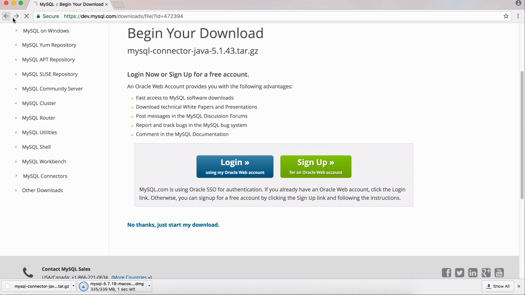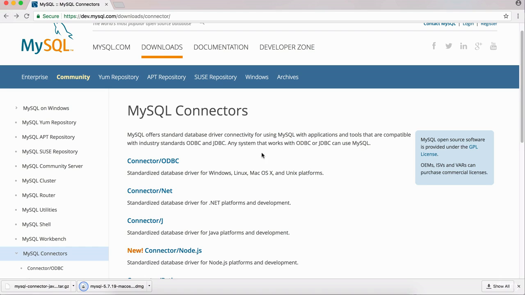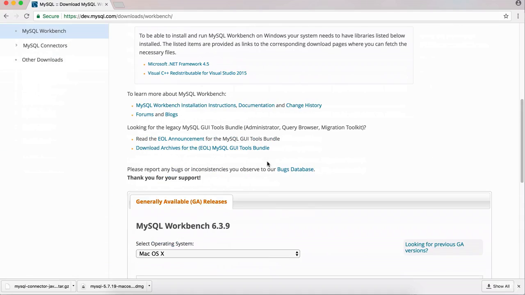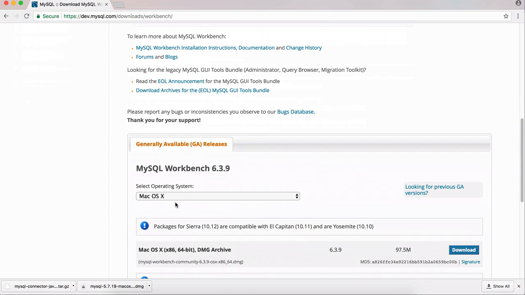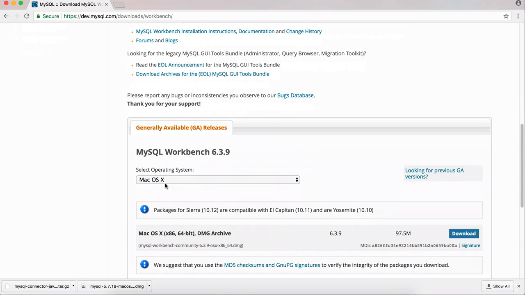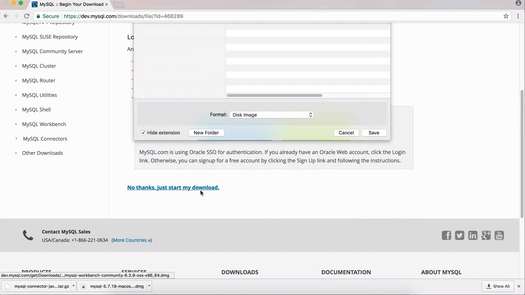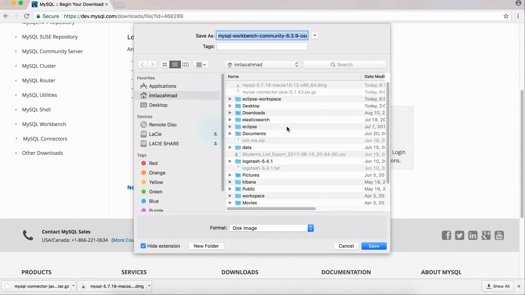So now let's go back. There's one more software that I want to download. Let's go back one more time, and this is the thing, MySQL Workbench. This is that IDE that you can use to see the data in your database and type SQL commands to interact with that data. So I'm just going to click on this download link and scroll down to where you see the Mac OS. It detected our operating system. If you're using Windows, of course, you're going to have to change that. And then this is the DMG file that we need. So I'm just going to download this as well. And we don't need to sign up. Let's just click on "No thanks, start my download." And it's going to be going to the same place where I downloaded the other software.